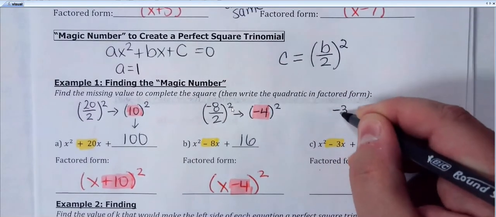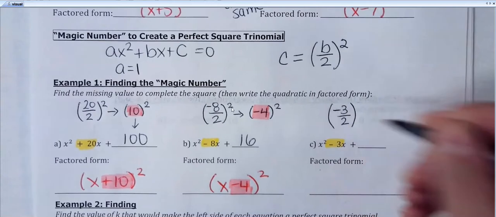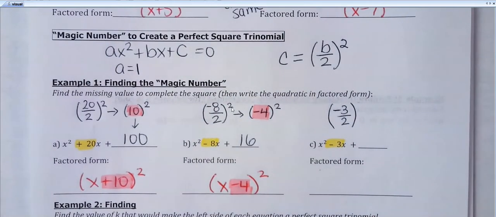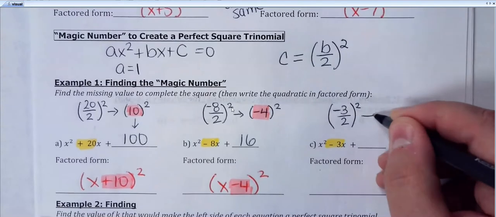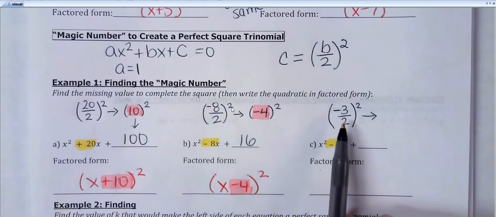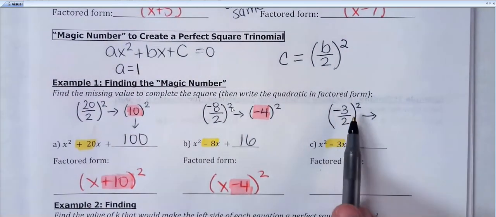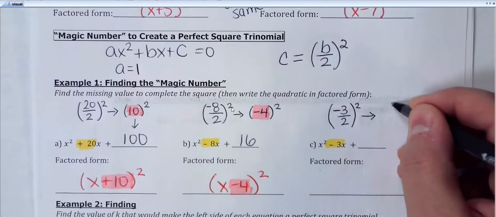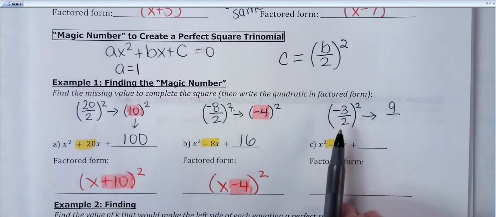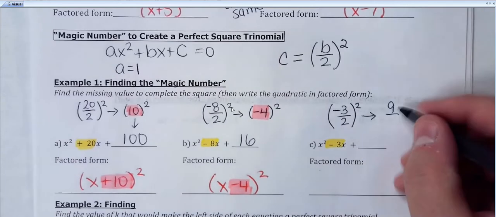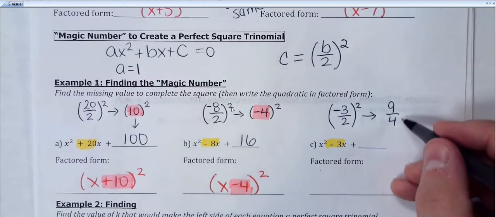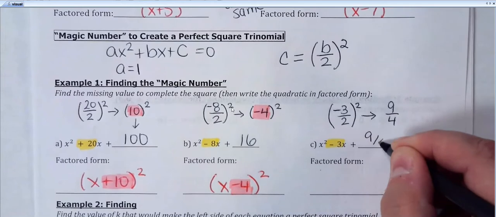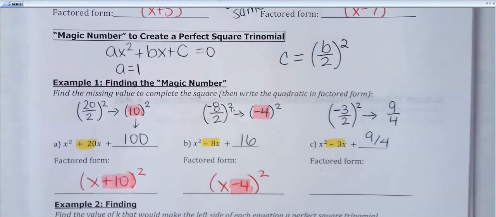Now, this one, I have a b value as -3. The other two questions we just did, the b value was even. If it's ever odd, I can't actually divide that, right? -3 divided by 2 doesn't simplify or anything like that. So this is actually going to be a fraction when you square it. You can square this, just square the top and the bottom. This is going to become on the top +9, -3 times -3, and then 2 times 2 will be 4. So that is what I would add to create that perfect square trinomial.